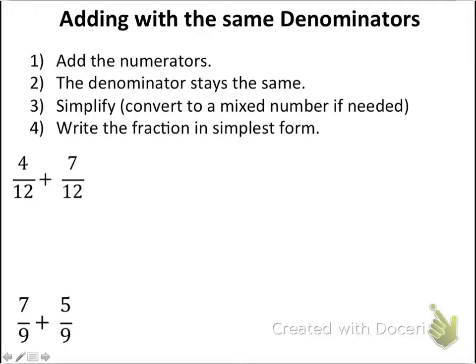Welcome to our video lesson on adding and subtracting fractions with the same denominators. We're going to start by talking about adding. I need you to write down these 4 steps.